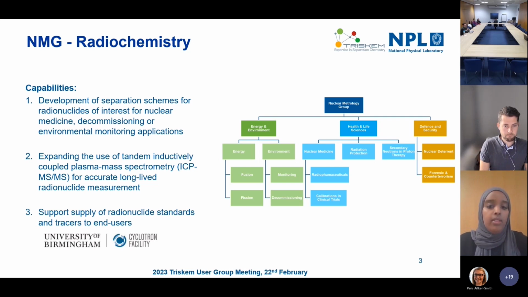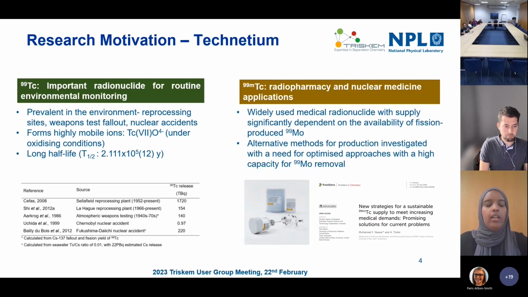An example that I'll cover today is technetium-97, where we've had some ongoing R&D work with a PhD student based at the University of Birmingham, looking at cyclotron production of the technetium tracer materials. To be able to do this, we had to rely a lot on optimizing separation methods that allow the bulk removal of the target and then preparation of the tracer. So I'll quickly cover the challenges associated with that and the progress we've made there.